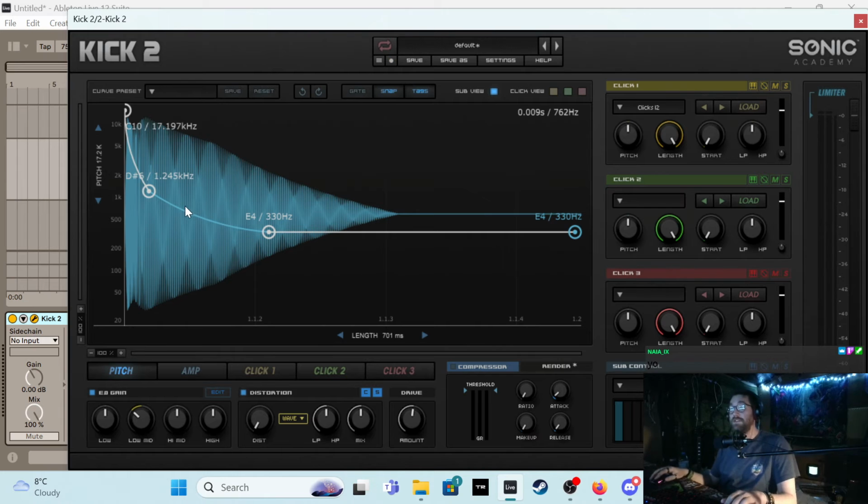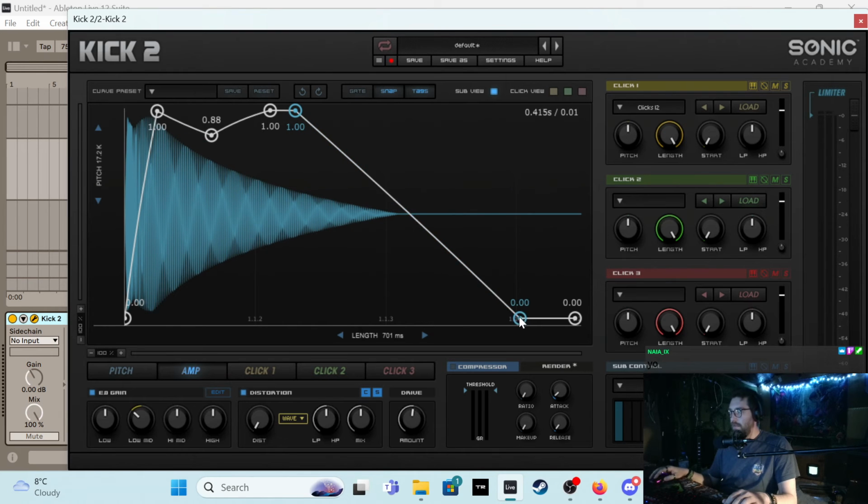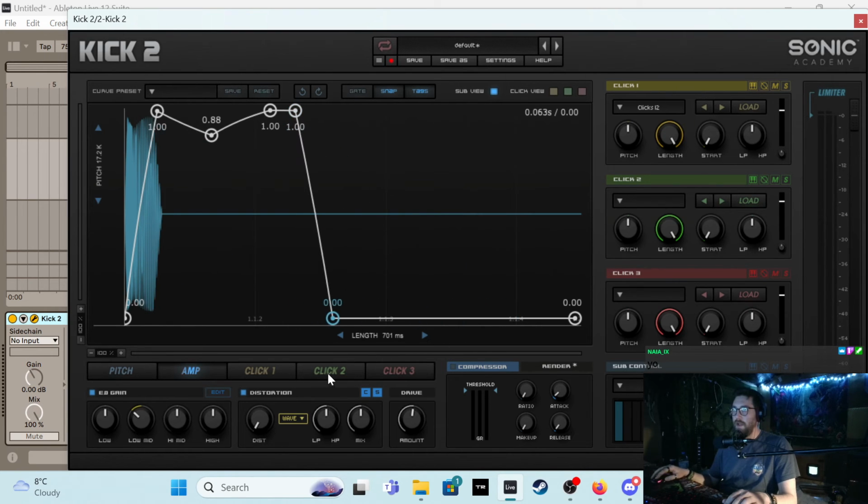Now obviously, because we're in the key of E, I'm choosing E, that's the root note. You can of course mess around with doing this on different notes, or a more non-psychedelic way of doing it is just to have the continuous curve going down like the kick, but just not go as low as the kick. But I find for the Psy music, it's quite nice to have this kind of tonal note element to the snare. And for the snare kick, I always go quite short.